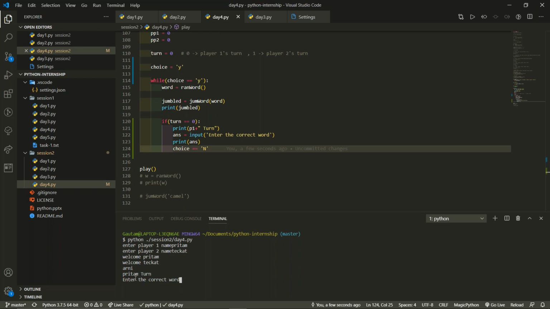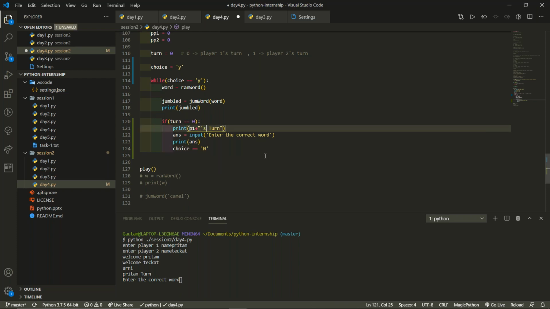Okay, so I missed an apostrophe s over here. So I need to give an apostrophe s right over here so that it looks good. Pritham's turn, and now enter the correct word. So the word is over here, and I need to enter. Let me enter rain.